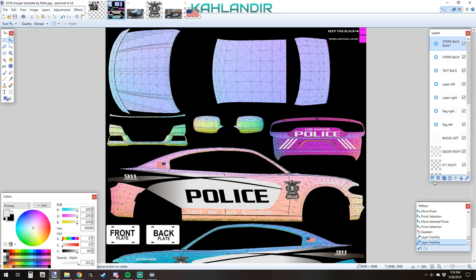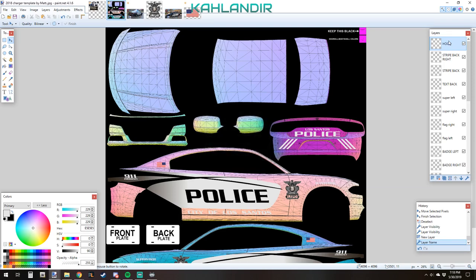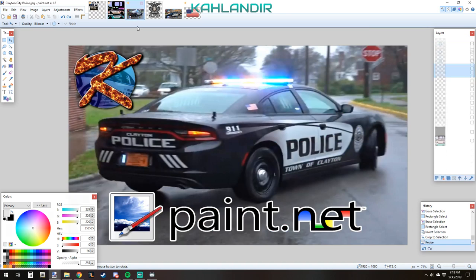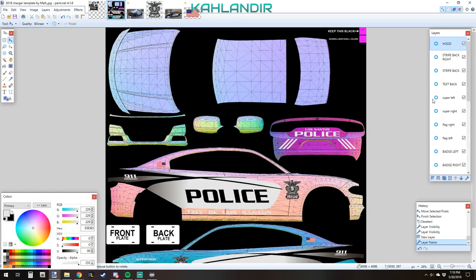So I'm going to go ahead and create a new layer. And we'll just do hood. And that's going to be right up here. I'm not sure I'm going to be able to create as even of a curve. This would be one of those things where Photoshop would come in handy. Like I said before, there's always that one or two times where that happens to be the case. But we're going to try this anyways.